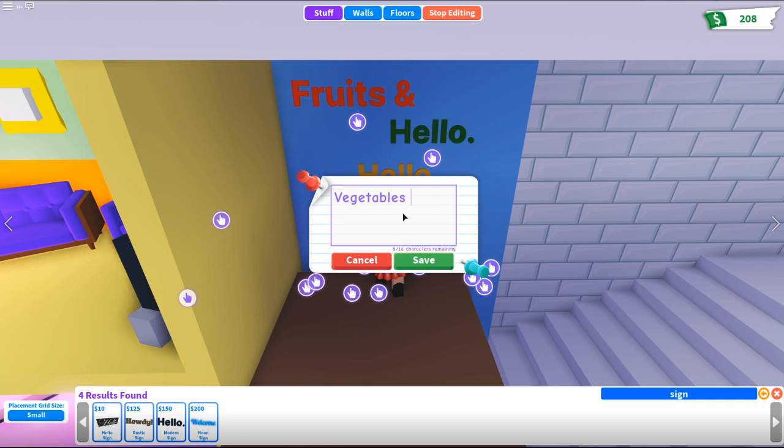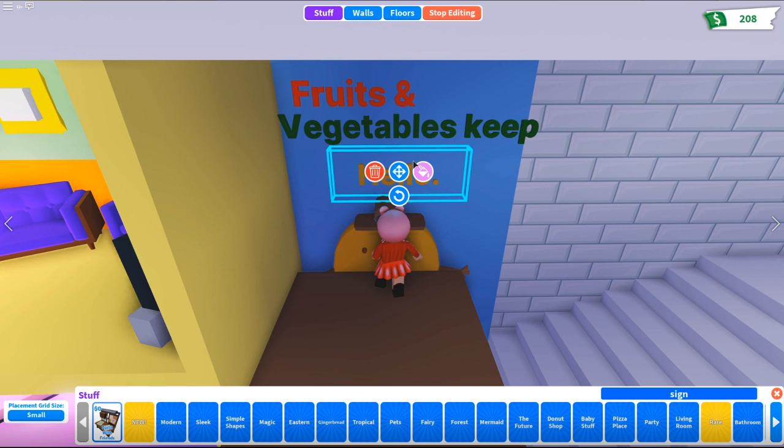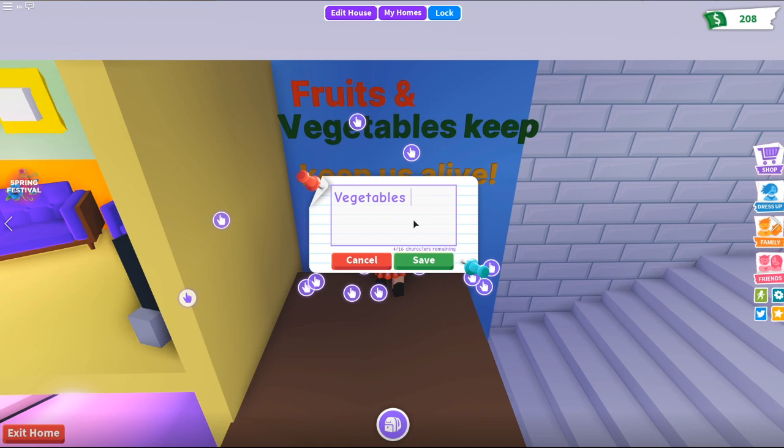Okay, vegetables keep, and then I put vegetables keep, but then I realized maybe it'd be easier if I just put vegetables. And then the last box will be keep us alive. So, there we go. Keep us alive. And there, save, and exclamation mark, because it needs to be very happy. So we're going to edit that. Fruits and vegetables keep us alive.